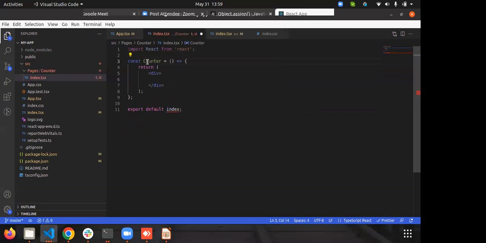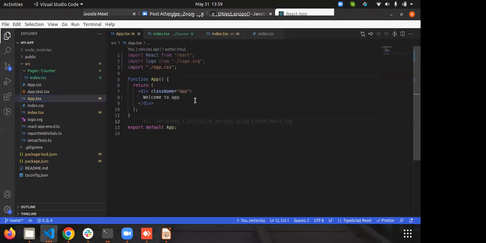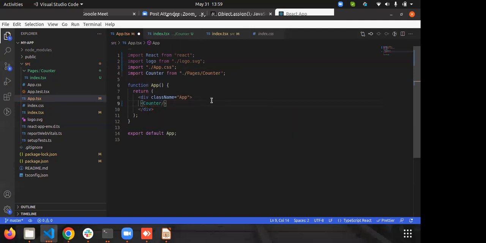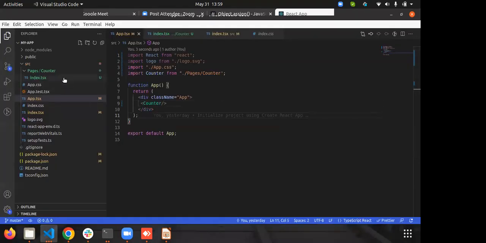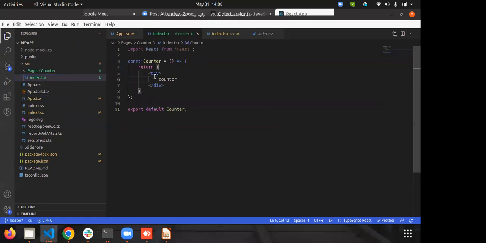Counter. Let's see if it's working or not. Yeah, it is imported properly.